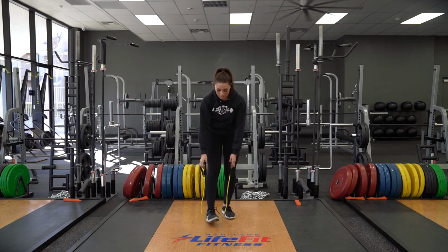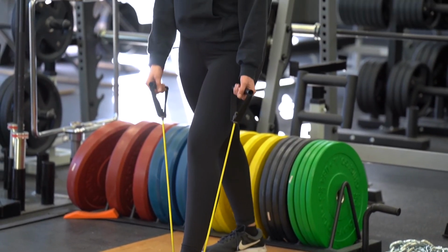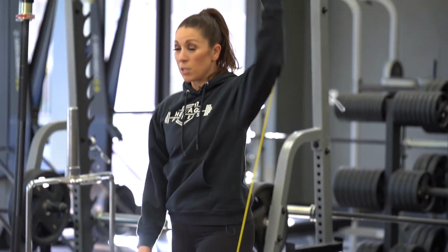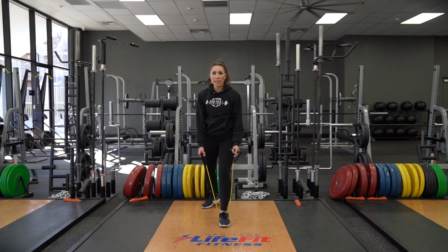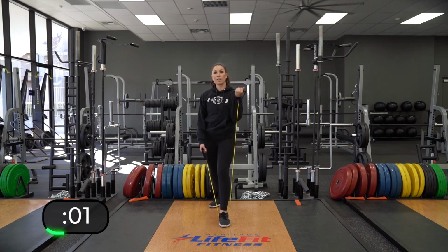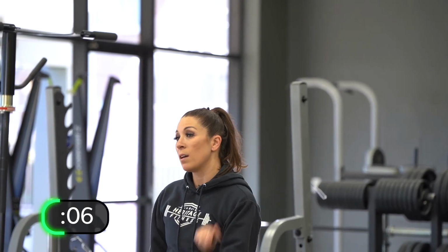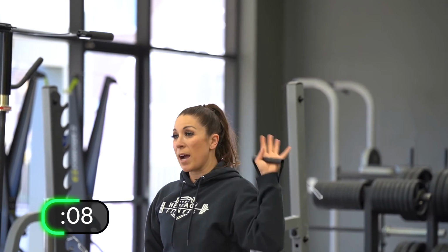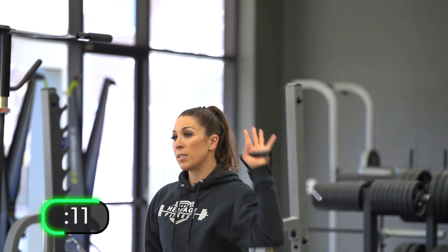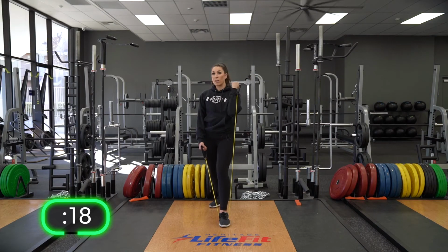Whew. All right, we're gonna change onto the other side. And we're gonna do the combo of curl into shoulder press. All right, first 20 seconds on this side. Ready, and go. Curl into shoulder press. Curl into shoulder press, and your lunge does not have to be too deep. It doesn't have to be super activated for this one. You're gonna see that it takes a lot out of you to perform this combo. A lot of eye-hand coordination, and you have a lot of reps to do.